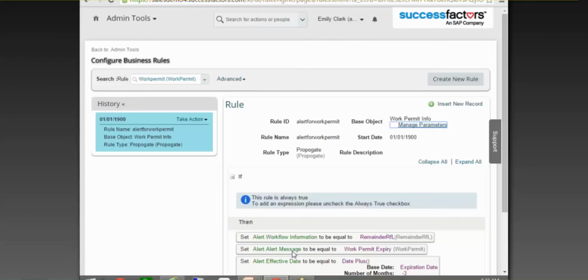If you have a rule which says 90 days, 60 days, and 30 days, then you need to put the logic accordingly: separate rules with the same logic, but 90, 60, 30, 15, 10, 5, and every day. Oh, okay. So as per the requirement, we can do the setups.